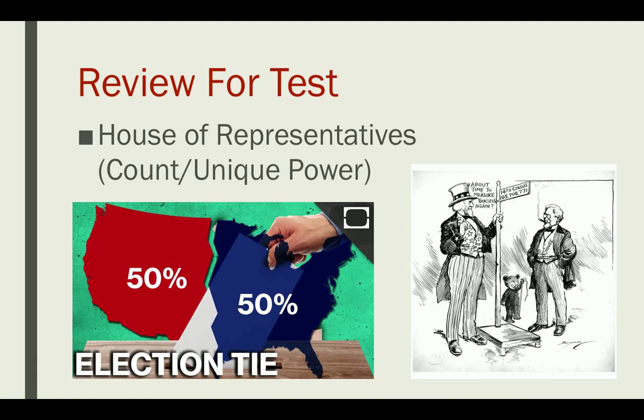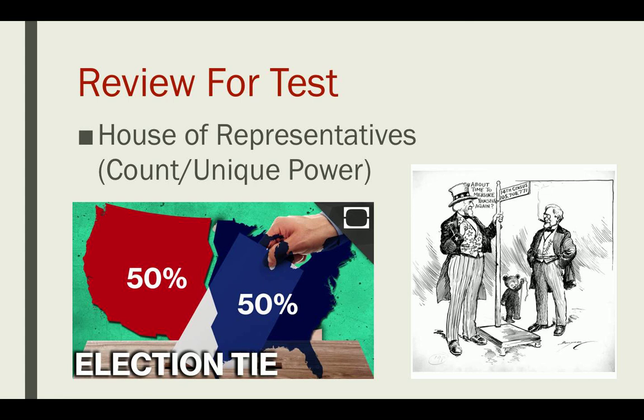The House of Representatives. 2 pieces to go over here. Remember, to determine the number of representatives in the House, we have the census or the count. And remember this political cartoon over here. We have Uncle Sam telling the House it's about time to measure yourself again, because every 10 years we measure the population to determine how many representatives each state gets.